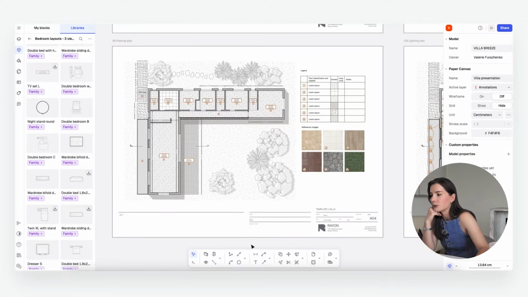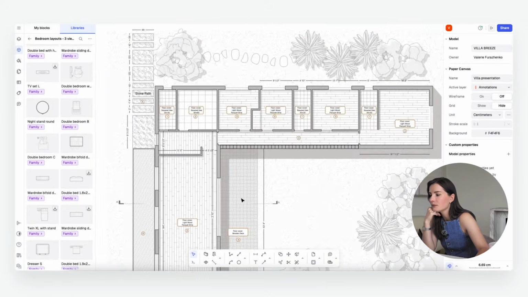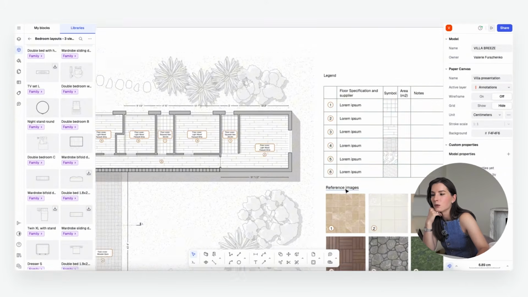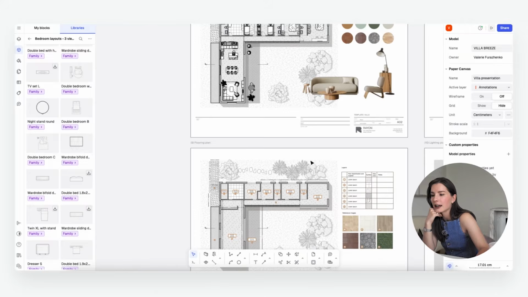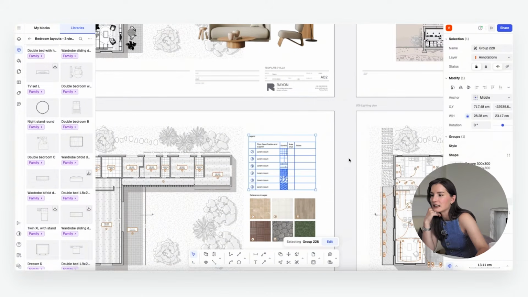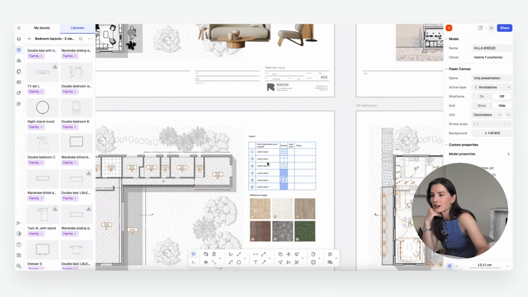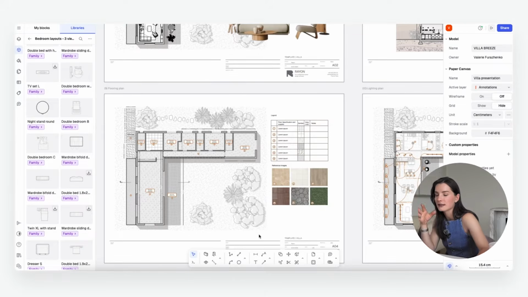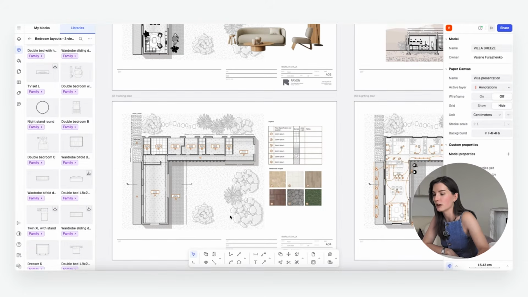Okay. So here we can see the specification page. Let me lock it one more time. So you could see the floor covering and kind of a reference of what that floor will look like and what the supplier is going to be. You can add the area, you can add notes, and you can see the legend and enter your specifications and suppliers and different things of how the flooring would look like, how the materials would look like. It doesn't have to be just the floor. You could do it for every stage of the project, every room, if you feel like it's more comfortable for you.